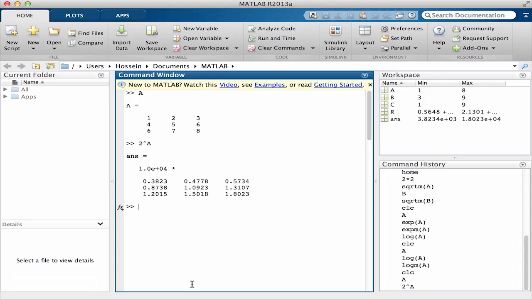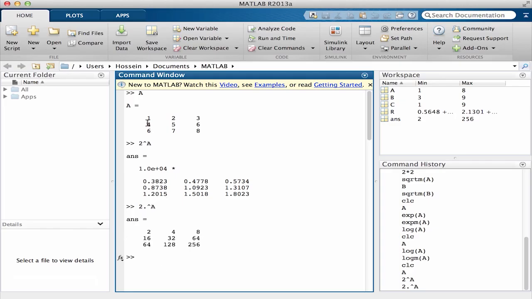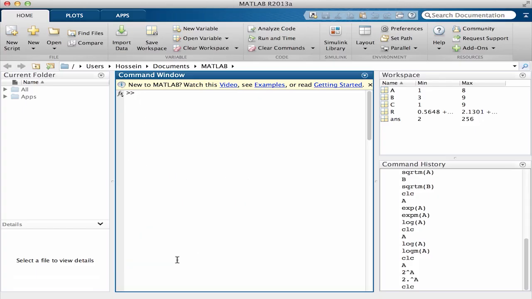For example, if you wanted to do it element by element, which is more frequently used, we can put it like that, as we learned with the dot. It indicates that each element inside A is going to be raised. Please note that we do have a different notation when we raise the matrix to a power, like this one. So let me clear the screen. This is A, and what if I wanted to raise the matrix to the power 2?